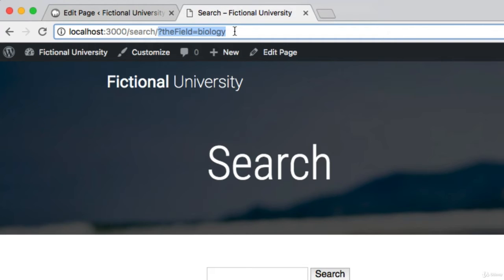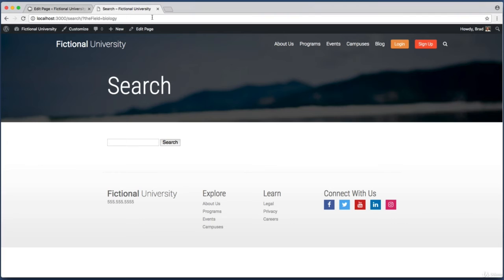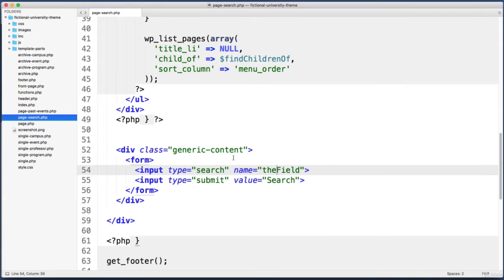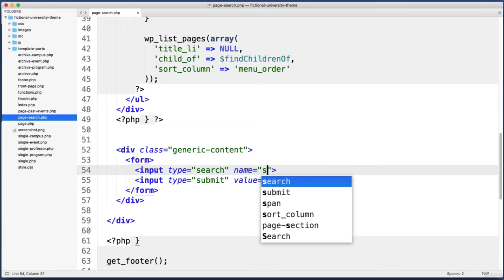So we can see that in order to play along with the WordPress search URL format, we just need to make two adjustments. So first, we can just name that input field lowercase s instead of the field. And then the second change that we need to make is instead of adding this on to the end of the search page URL, we just want to add on this to the end of the root URL or the home page URL. Now both of those changes are very quick and easy to make. So back in the code, let's name this input simply lowercase s.